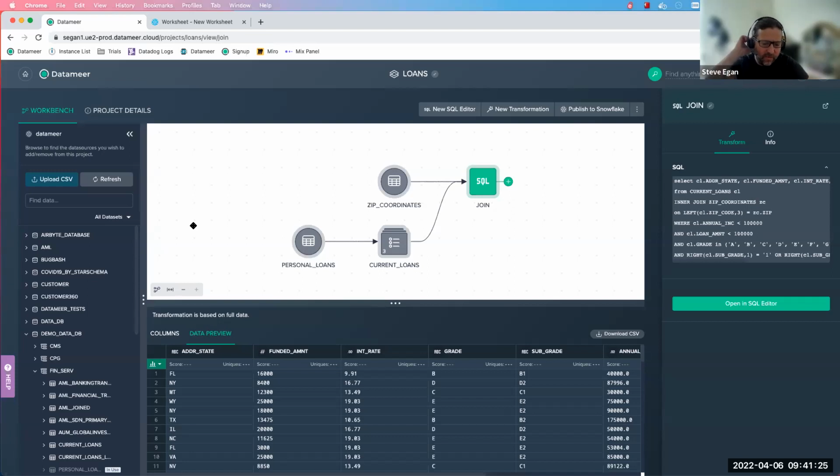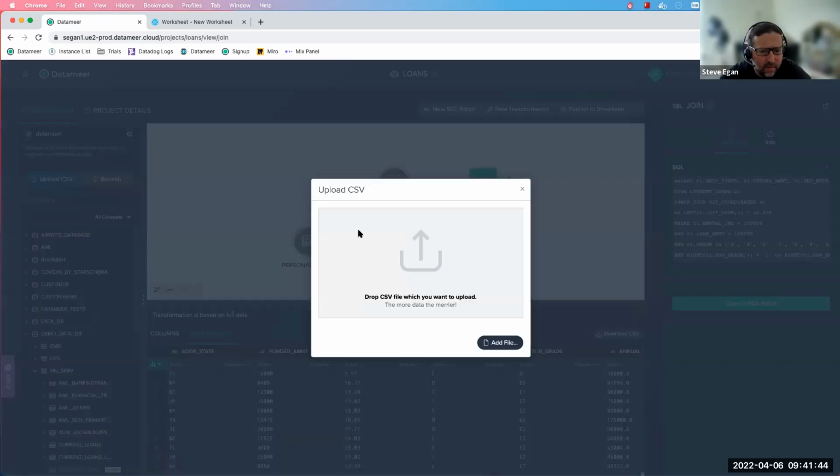And if you've ever created a Snowflake table before and tried to load data into it, it's somewhat tedious. You've got to create the table, you've got to get the schemas right, you've got to upload it, and it never uploads the first time. It always complains about seven times about delimiters and quotes and things like that. So we wanted to make it nice and easy to add data sets to Snowflake.